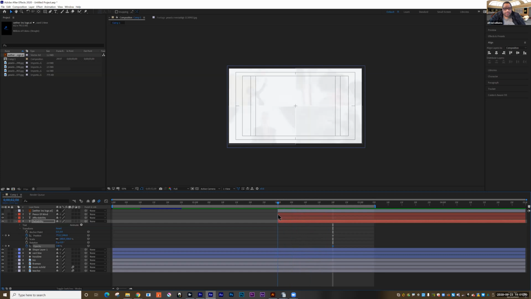Now I'm going to drag it to 2 seconds, and I'm going to have it move from top down. So it's going to, oops, wrong one. I always grab the wrong one. Let's grab that again. Position. Let's move that up like so. And then I'm going to set the opacity to 0. So it's going to slide in like so.